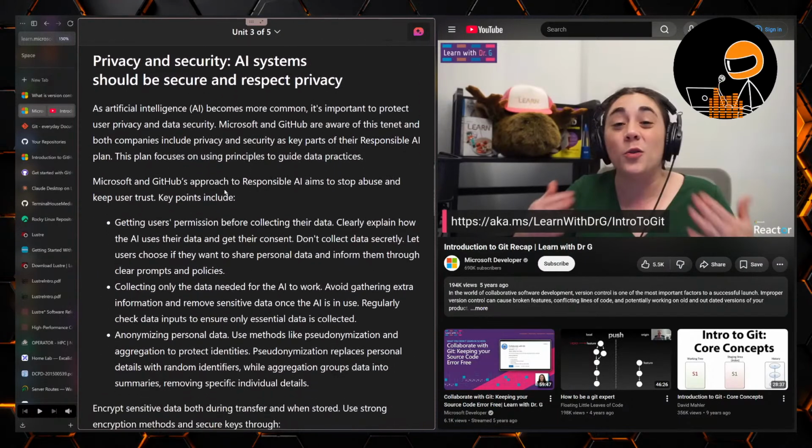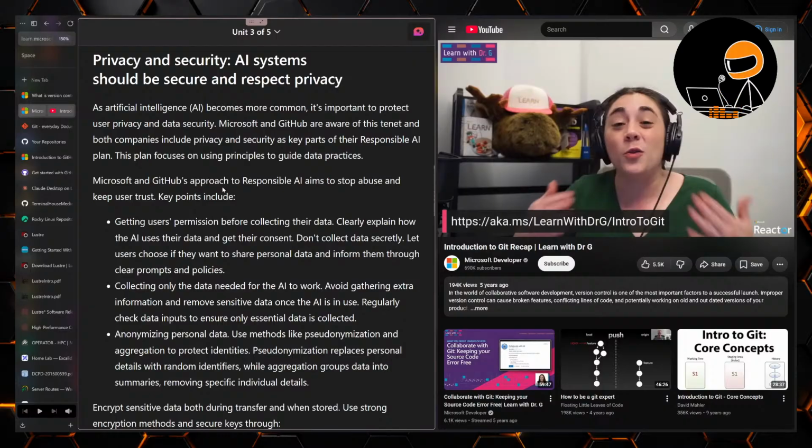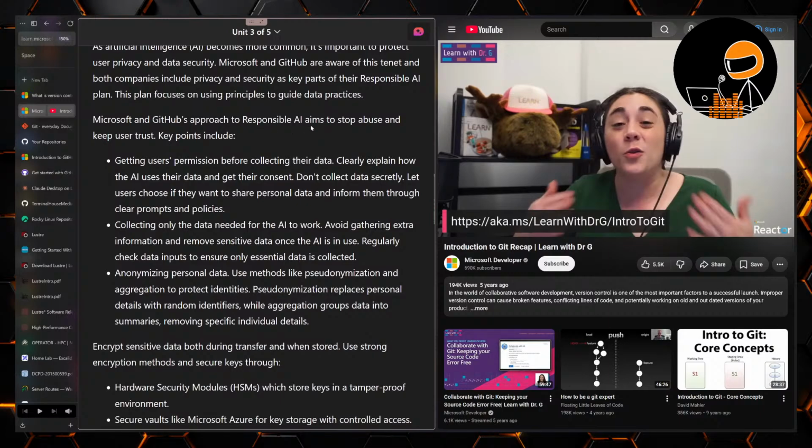All right, so then we got privacy and security. AI systems should be secure and respect privacy. As artificial intelligence becomes more common, it's important to protect user privacy and data security. Microsoft and GitHub are aware of this tenet. Both companies include privacy and security as key parts of their responsible AI plan. This plan focuses on using principles to guide data practices. Microsoft and GitHub's approach to responsible AI aims to stop abuse and keep user trust.